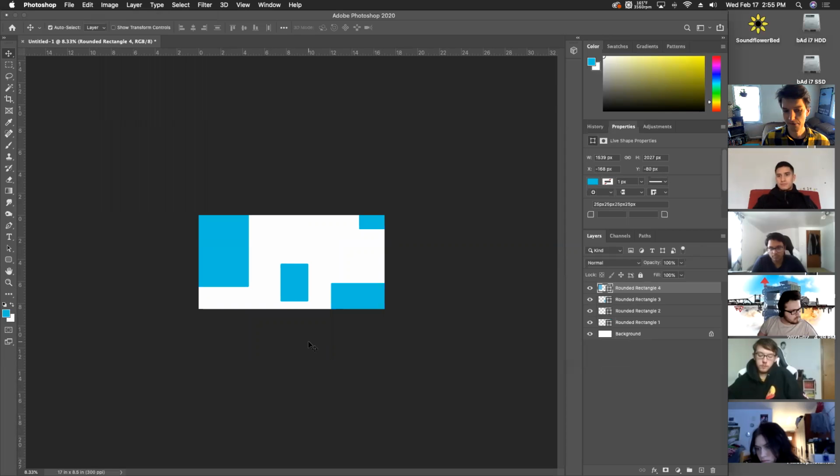Like 8.5. I think that's what this is. Okay. Yeah, because then that's double as wide as it is tall. It's like 2 squares.